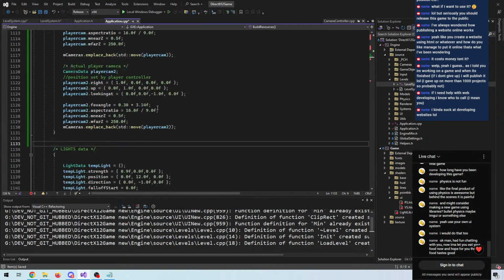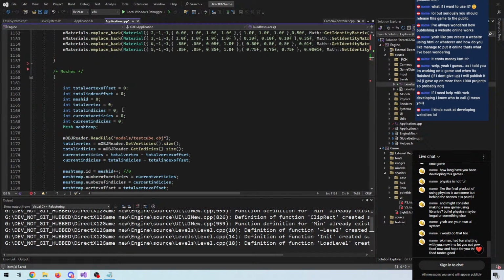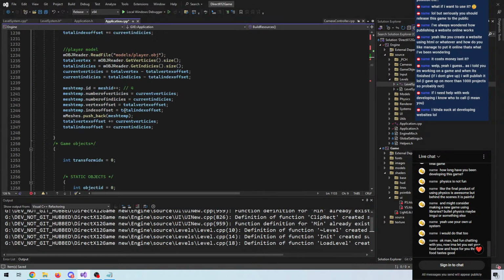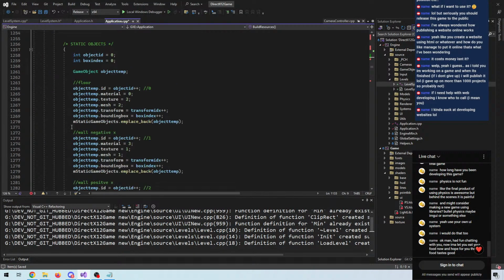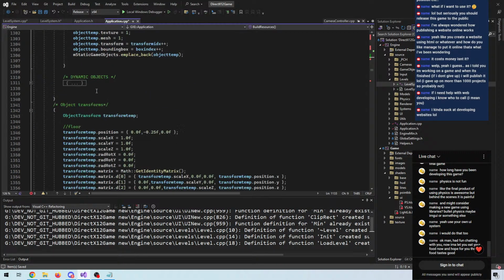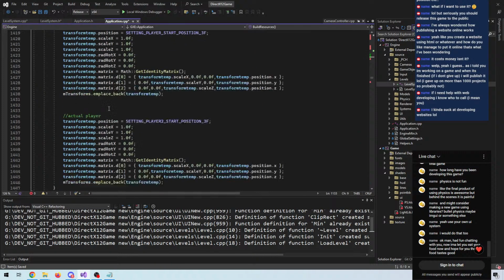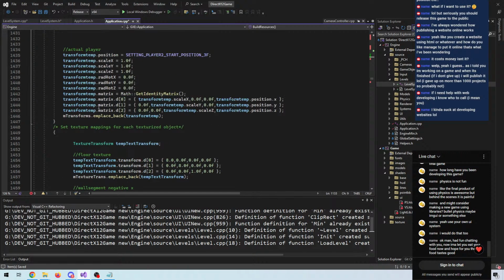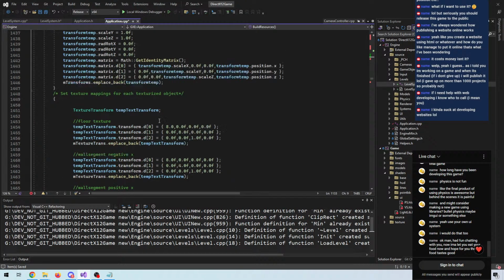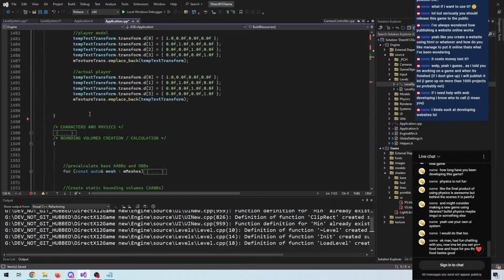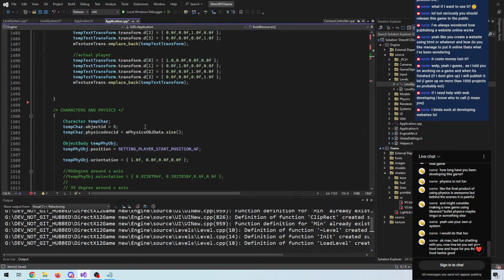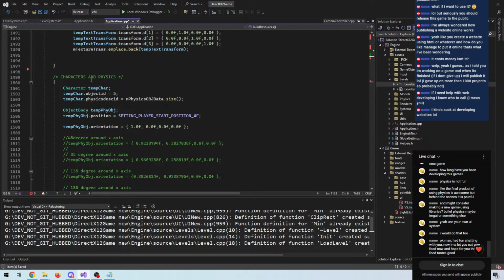The lights, the materials, the meshes, the game objects, the dynamic objects, which are more game objects, the transforms in particular, texture transforms for each object, characters and physics.